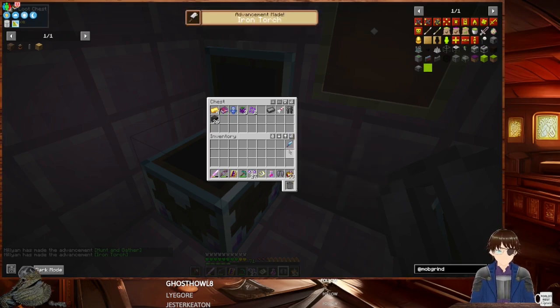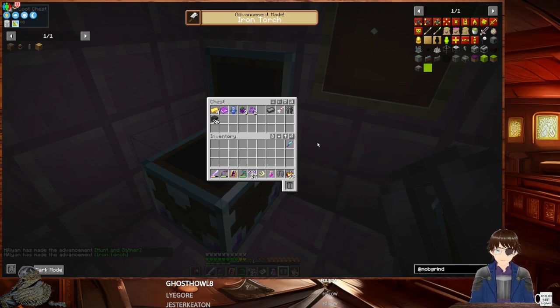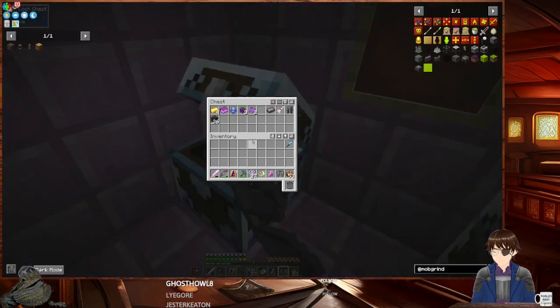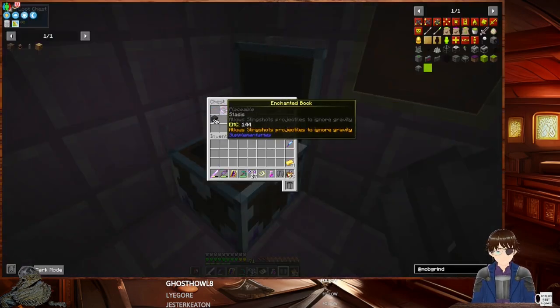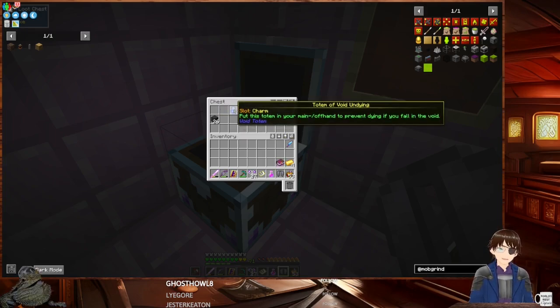Diamond knife. Diamond knife with sharpness 4, looting 3. Okay, well, we know what we're going to use for any grinding that we make ourselves. Let's see. Stasis: allow slingshot projectiles to ignore gravity. Totem of void on dying: put this totem in your main offhand to prevent dying if you fall into the void.